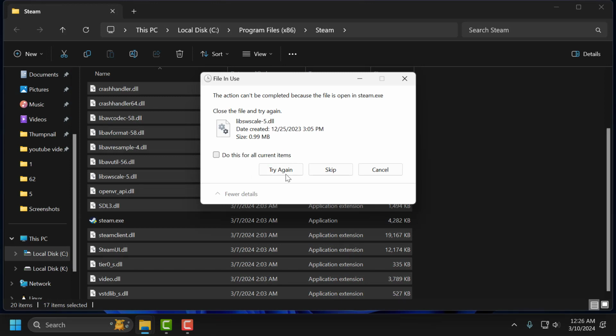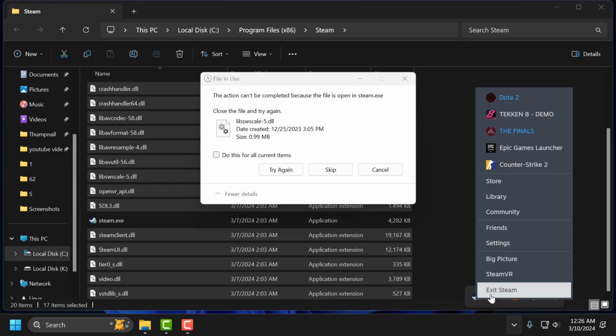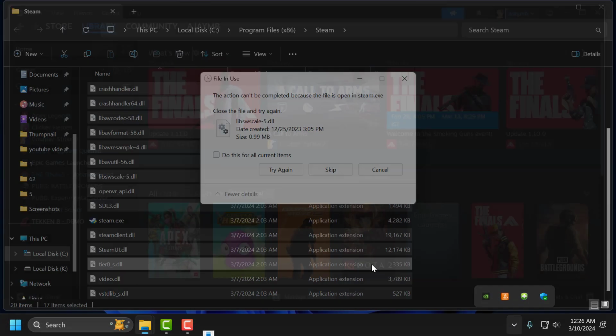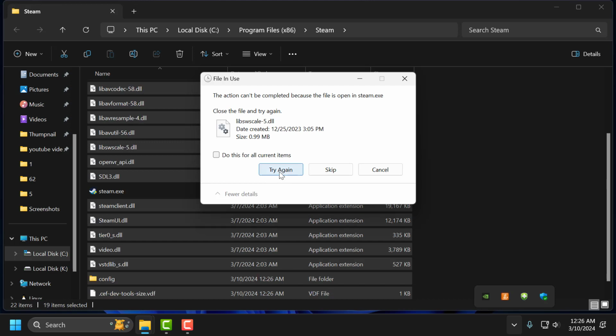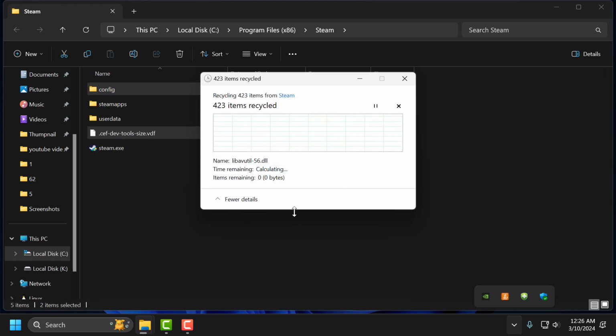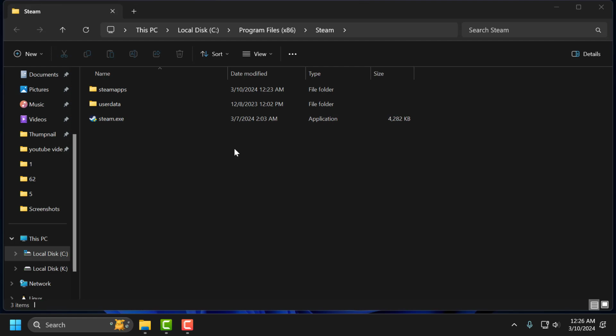If any files cannot be deleted, then you just need to close the Steam guys. Click on this system tray icon, right click on the Steam and select exit Steam. Now select try again. And now after deleting these files, now open the steam.exe.